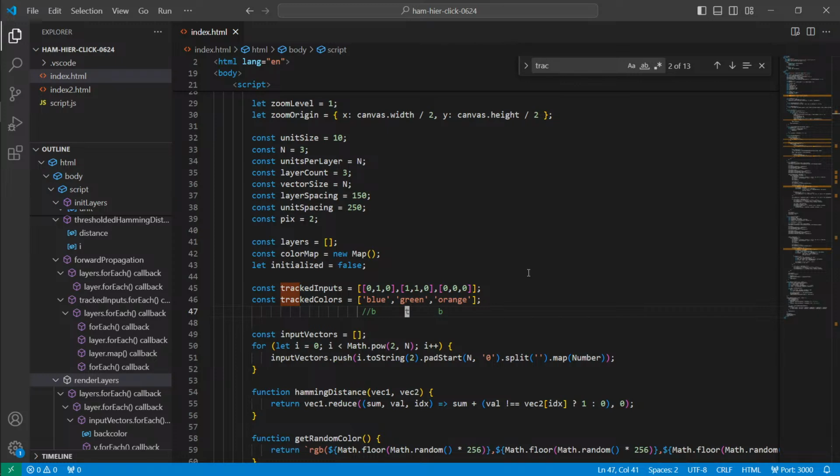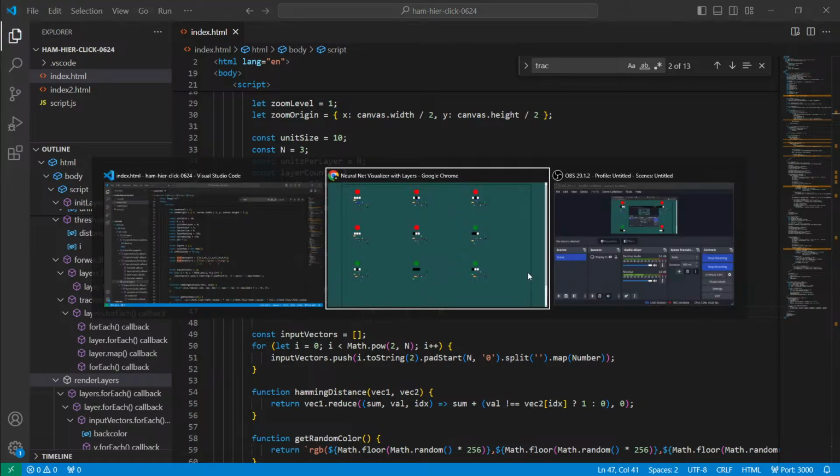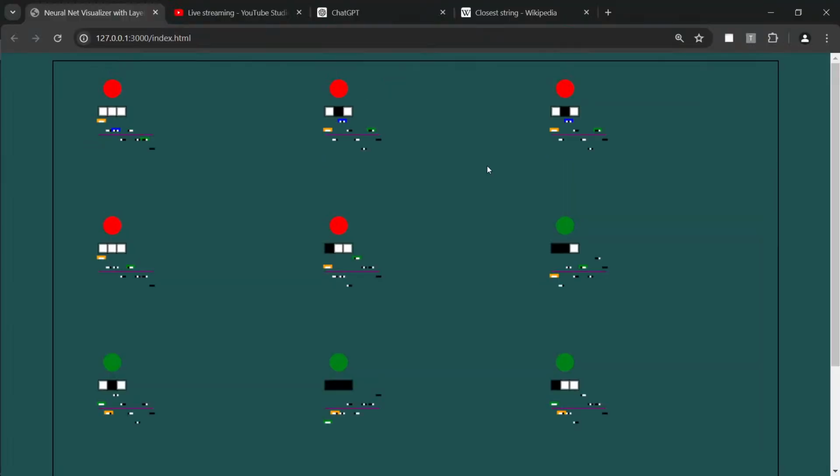I need to get some random inputs. Yeah. Okay. We'll use AI for that. That way I don't have to think about it.